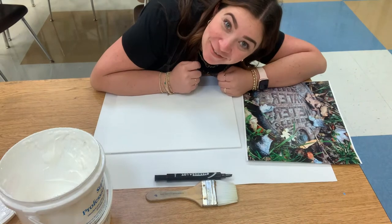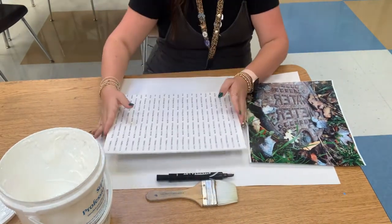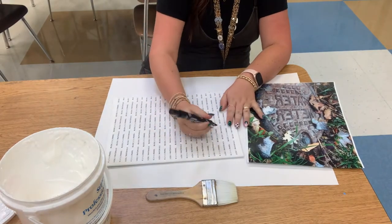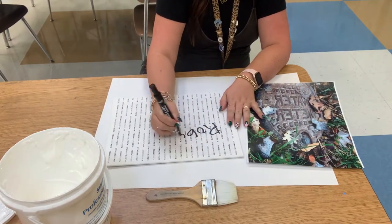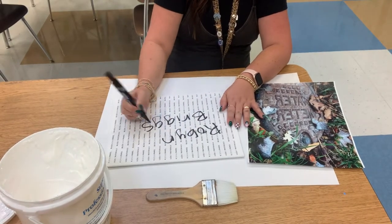Okay, this is Miss Briggs. I'm going to show you how to do an acrylic transfer. So you're going to take your canvas. Make sure you write your name nice and big on the back. Okay.